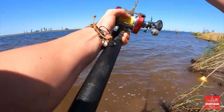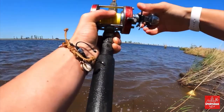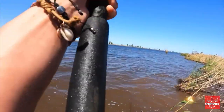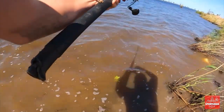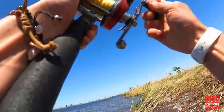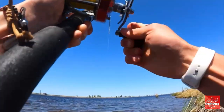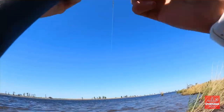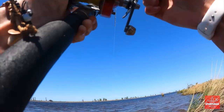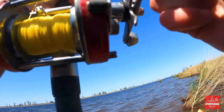All right guys, we've had one on for a few minutes now. Let them run with it a little bit longer and set the hook. I think they're taking a while to eat the bait entirely because it's a little chilly. Why is my drag not working? Screw it. Oh my gosh. There we go. This feels really big. Come on, stay on there.